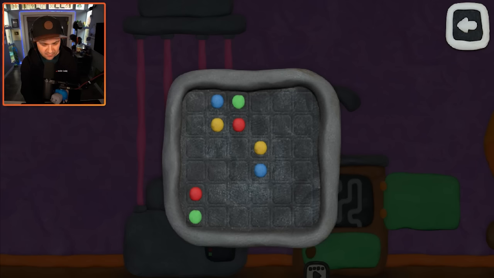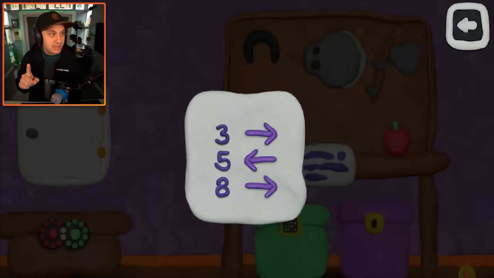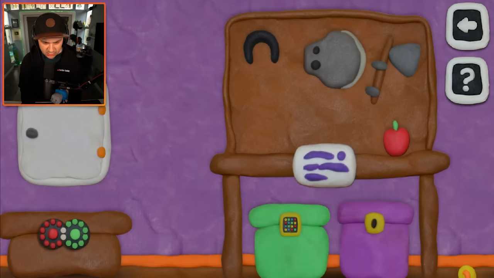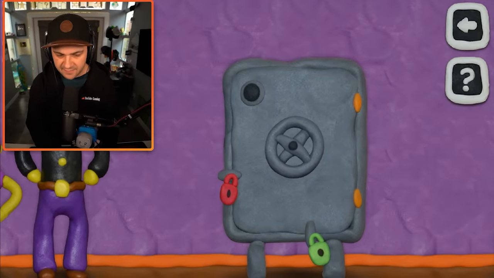1, 2, 3, 4, 5, the yellow button? And then 8 to the right. 1, 2, 3, 4. That doesn't work at all. I'm just pressing everything and hoping something happens. And as it stands, nothing is happening. You know what this might be? This might be one of those locks that you have to turn, the turnstile lock, right? You go 3 to the right, 5 to the left, and then 8 to the right. I don't see one of those locks anywhere around here. Maybe it was this? Or maybe it's on the safe itself?